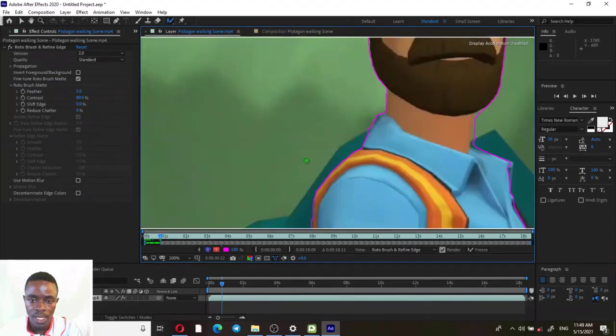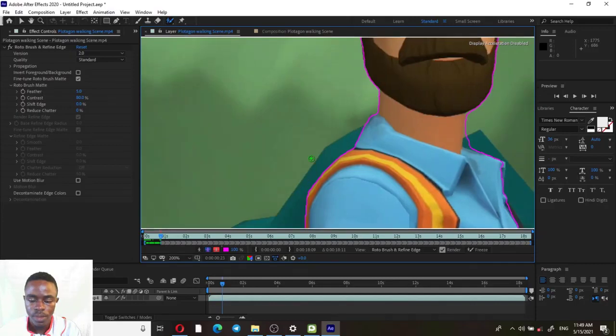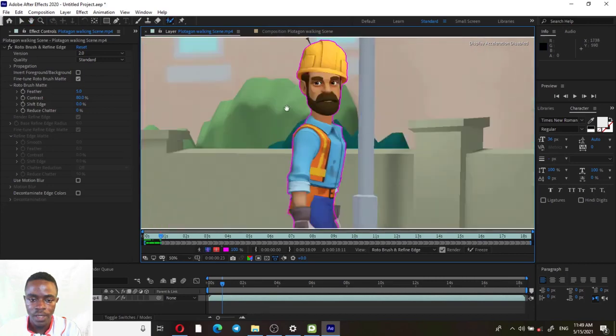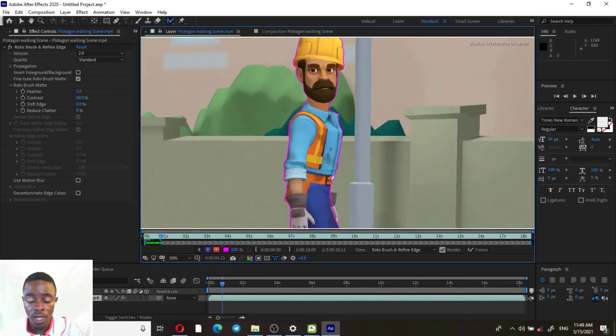Now I think, nice. Okay, so moved a frame ahead. Okay, I'm moving a frame ahead, and like I said, I'll just be doing 3 seconds of this. Immediately I select Roto brush, it returns back to this.